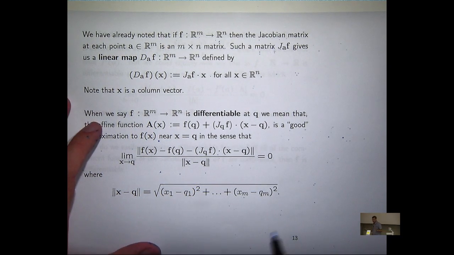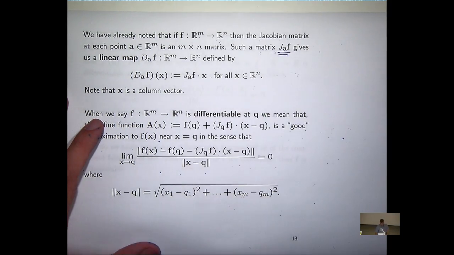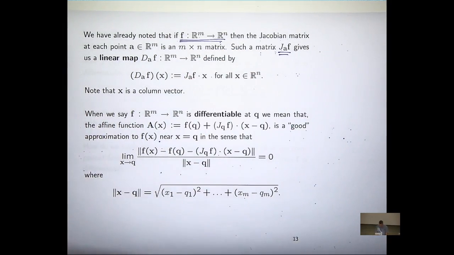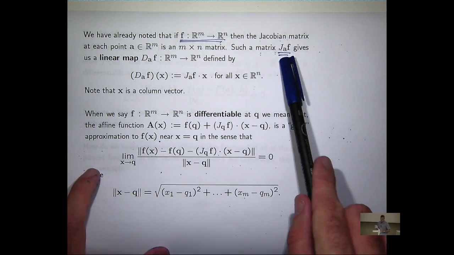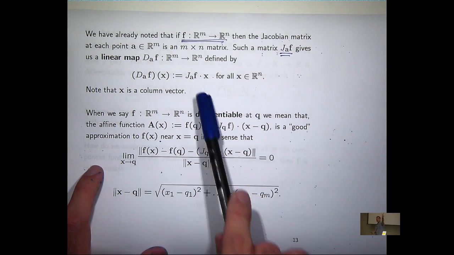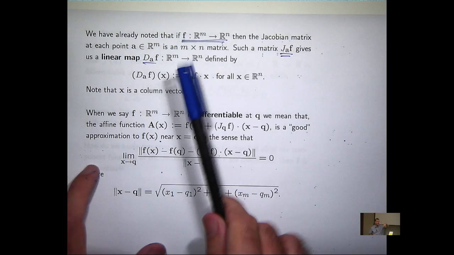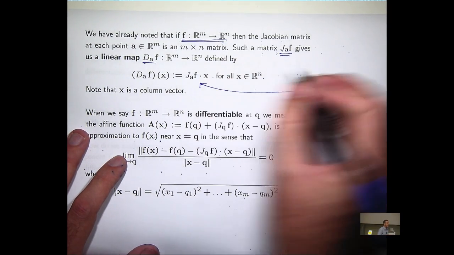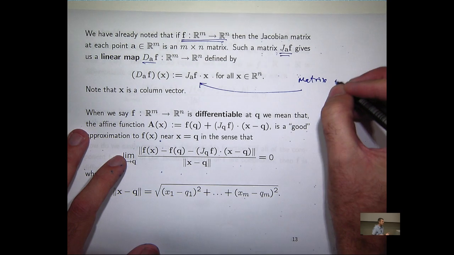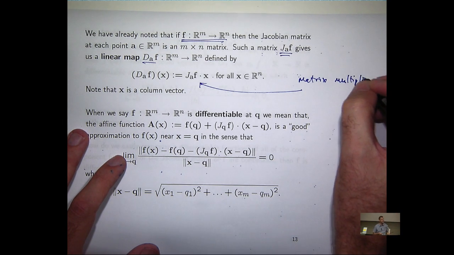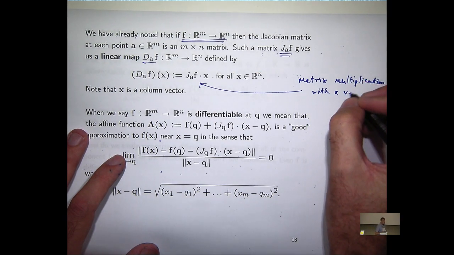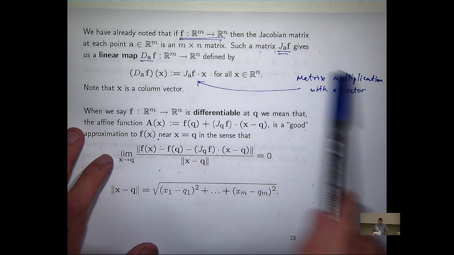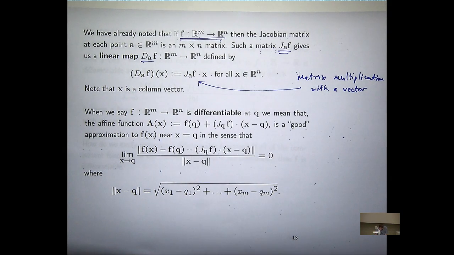All right. Once we have, so suppose we have a general function. Once we have the Jacobian at some point A, we can define this linear map just through matrix multiplication with a vector. Okay, now it might be a vector. The Jacobian might be a vector, so you might actually be multiplying 2 vectors there. That's why I put the dot in.